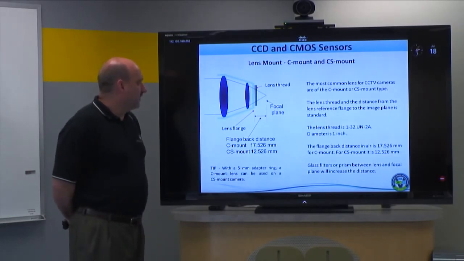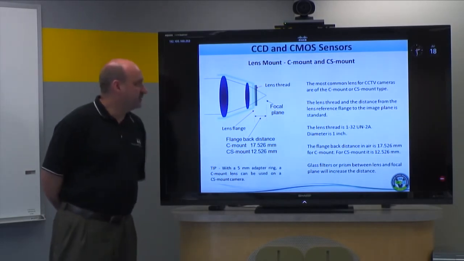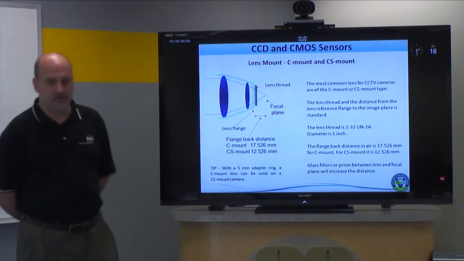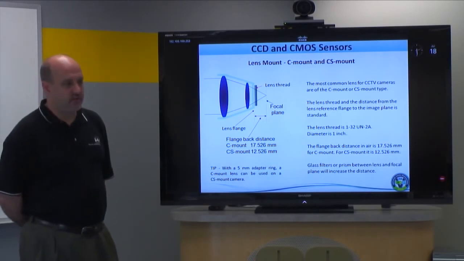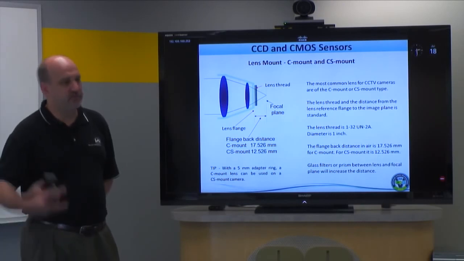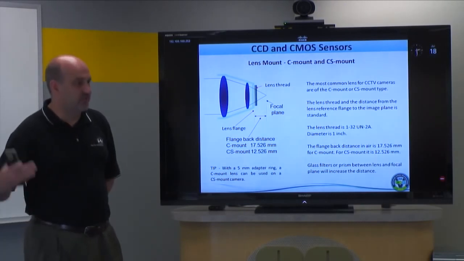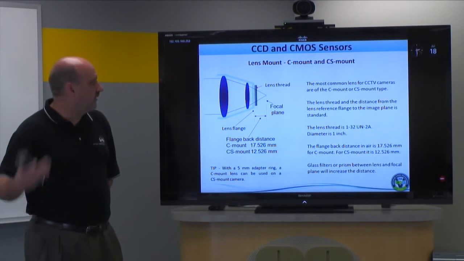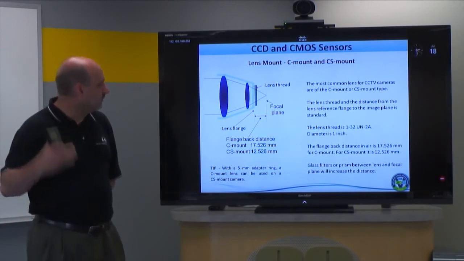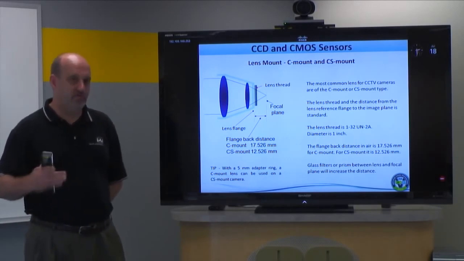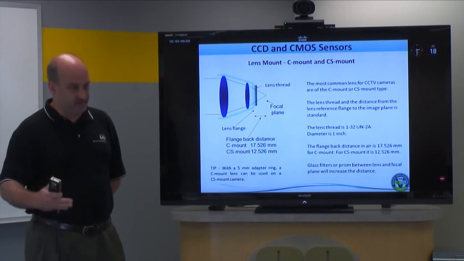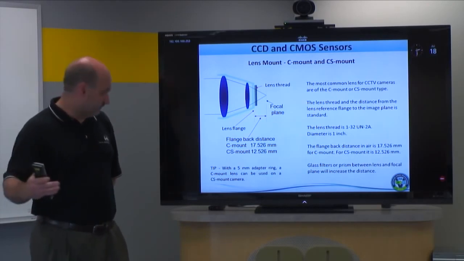The other thing I want to talk real quick about is lens mounts, C mount and CS mount. For machine vision cameras, we do see other mounts nowadays. There are larger mounts, F mounts, M42, and some of the things coming along with the very large imagers. But the most common mount on machine vision cameras is still by far C mount, and within that, a substandard of that called CS mount.